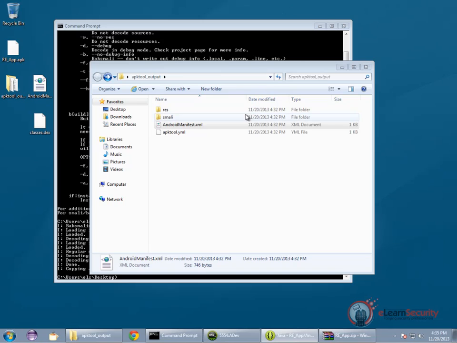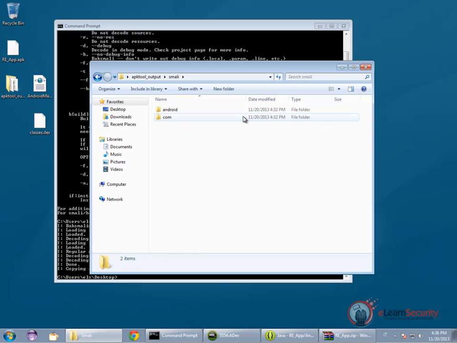Now that we know that the manifest has been successfully decoded into something very similar to the original file, let's inspect the smali folder. Before we go too far, let's shed some light on what Smali is. Smali is a human-readable assembler and disassembler for .dex files. As we have seen before, the DexDump output is very hard to read and analyze, but thanks to Smali, now we have a human-readable, disassembled version of the app.